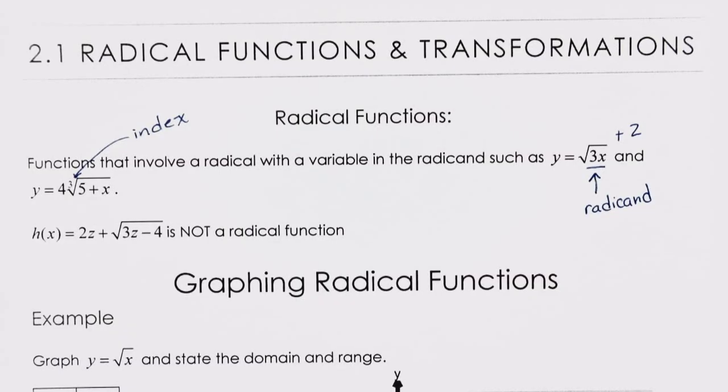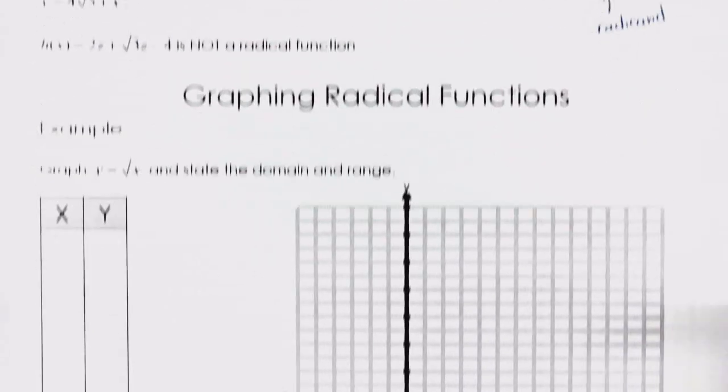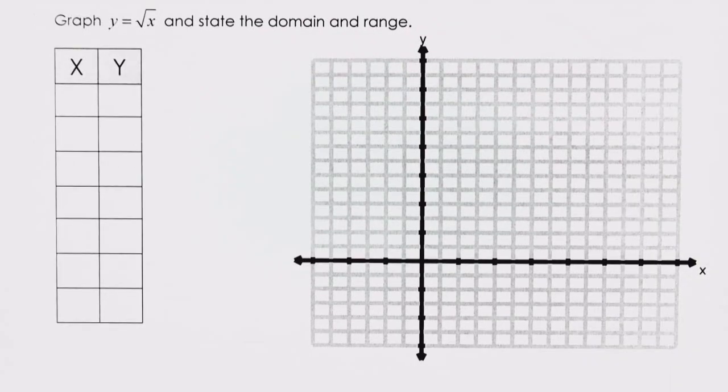Okay, here we go. Let's graph your very first basic radical function, everybody. I want you guys to be purposeful when picking your table of values. We're square rooting the x's. Do I want to take the square root of 2? No. I hope not, because we're not going to have a calculator. We know what the square root of 2 is, though.